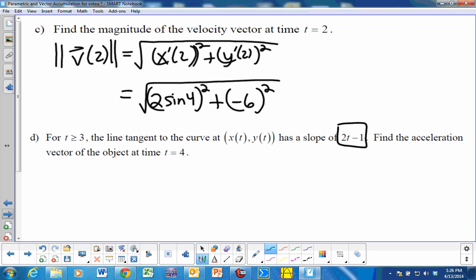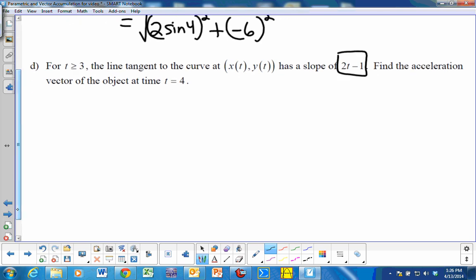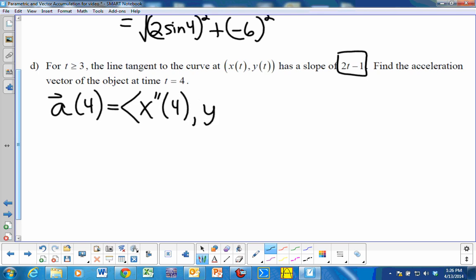We want to find the acceleration vector of the object. Well, the reason we need to know that information is, so here's what I would do to start this problem. I would say to myself, okay, what they're asking me for is, what is the acceleration vector at 4? Well, to find the acceleration vector means I need to find the second derivative of the position vector at 4, second of each component, so of the x and the y. Okay, so I need to find the second derivatives there.